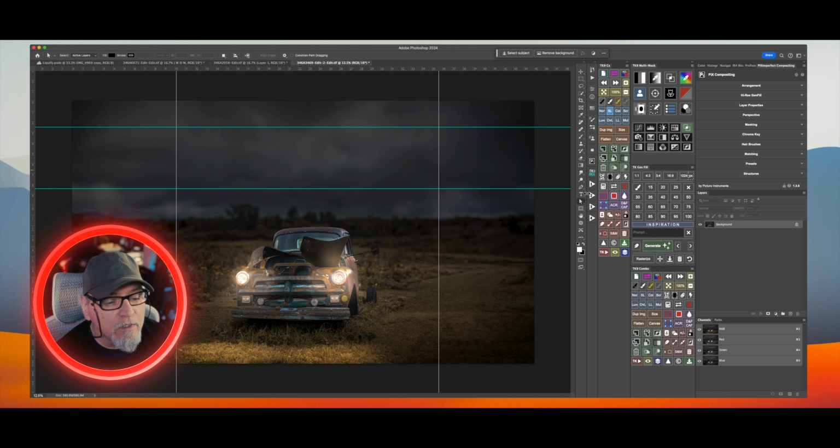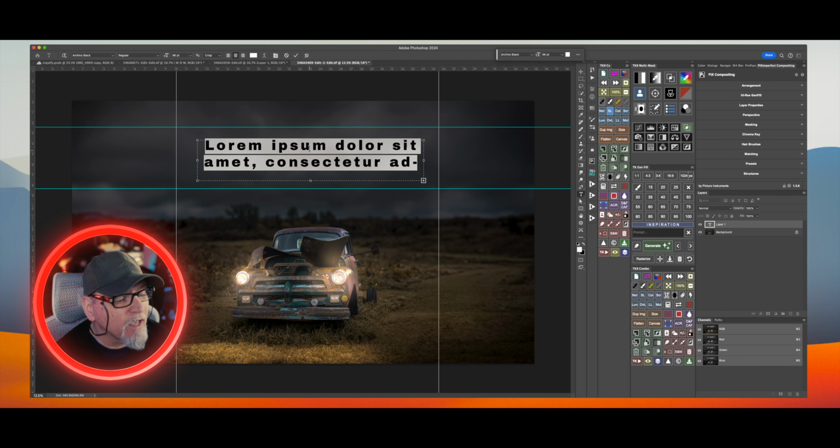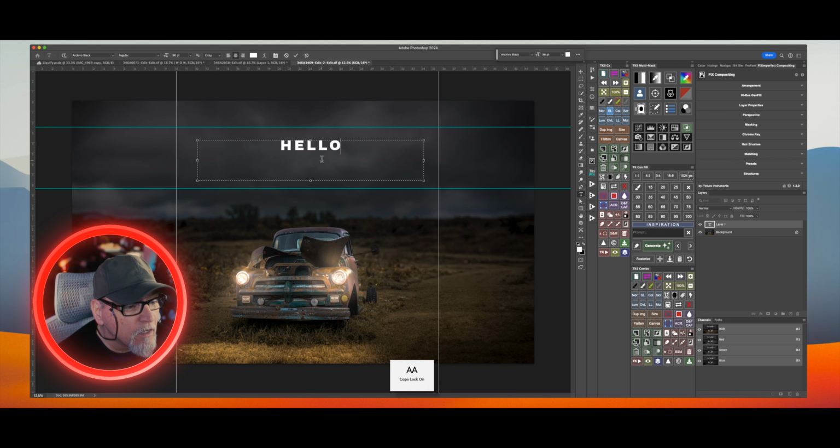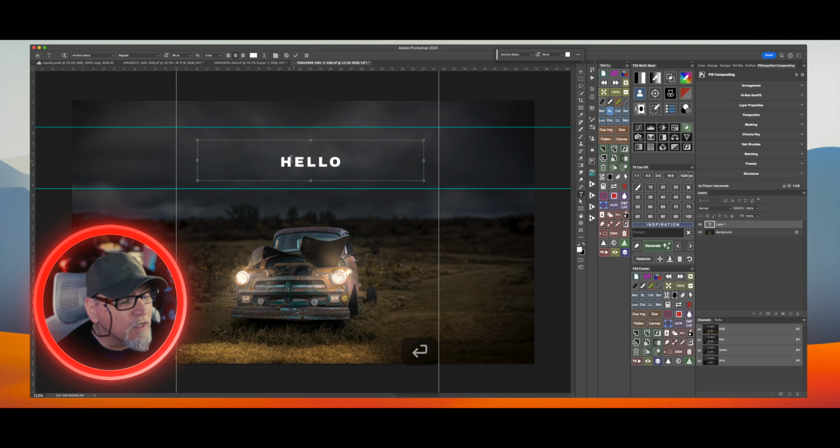So now if I want text, I can click the text tool and put it right here in my guides. Let me just write, I don't know, we'll do K. And I want to bring this into the center more. And I'm going to make them larger. So let's go to 150.